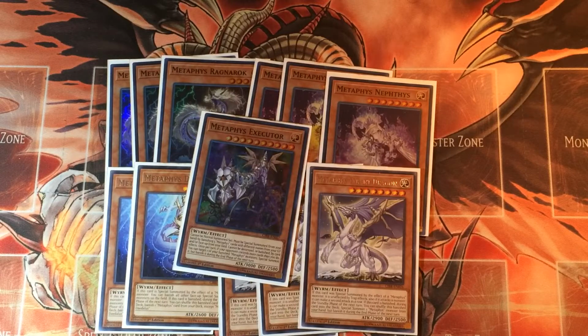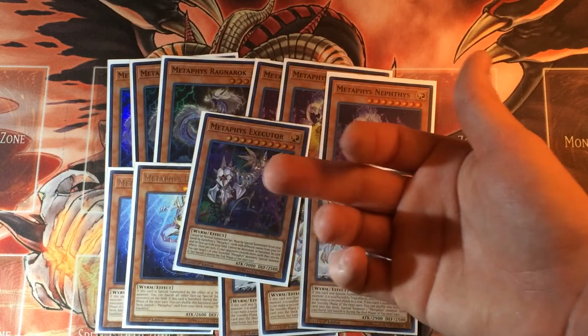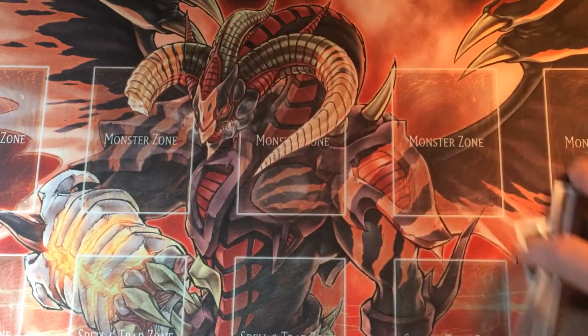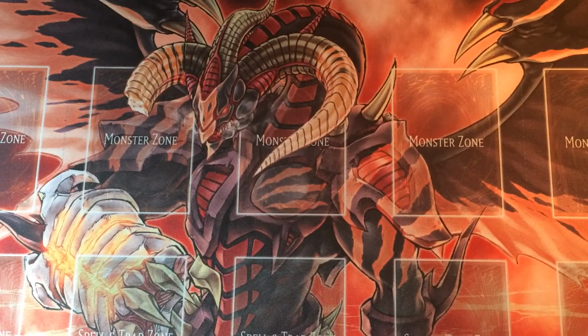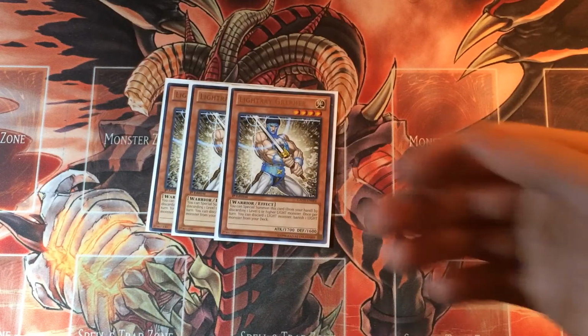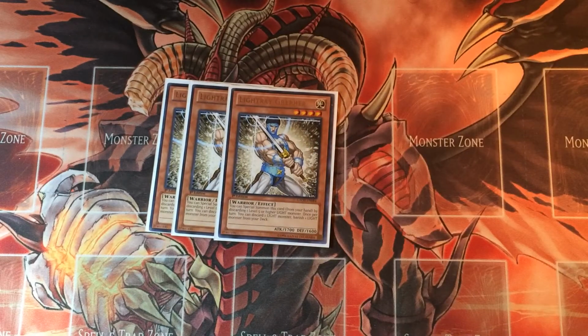But yeah, if your opponent has more cards than you do on the End Phase, you can target a banished METAPHYS monster and special summon it. So that's mainly his effect. Being a 3K big stick is nice, but like I said, it's alright. It's not great.